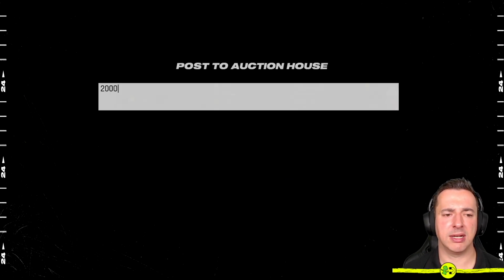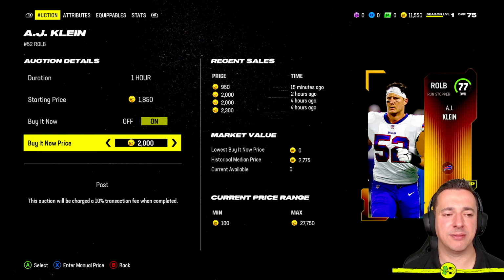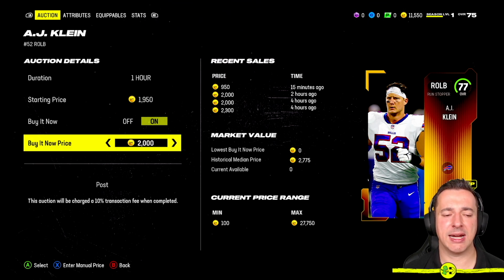There we go, because I want a clean 2,000. So the way I did that, down the bottom left-hand side, X to enter manual price. That'd be square on the PlayStation. So I've got the starting price here, 1850. Again, I could X there, but I'm going to say 1950 starting price, buy it now price here.